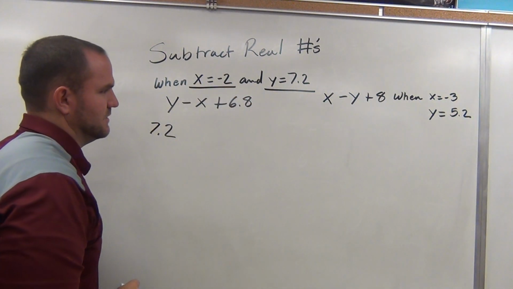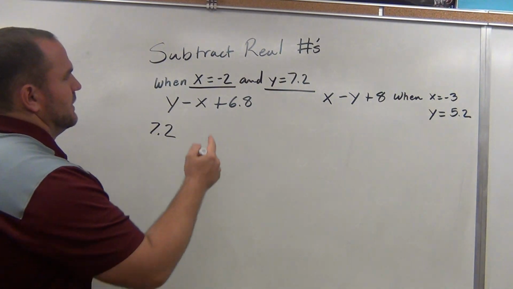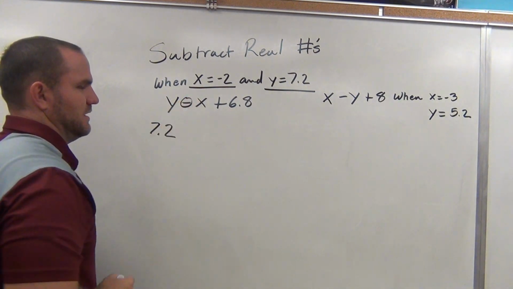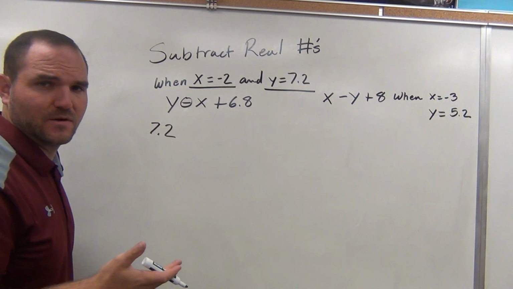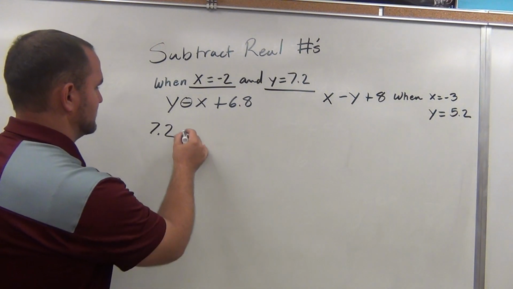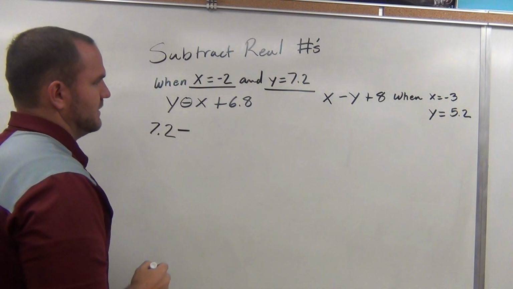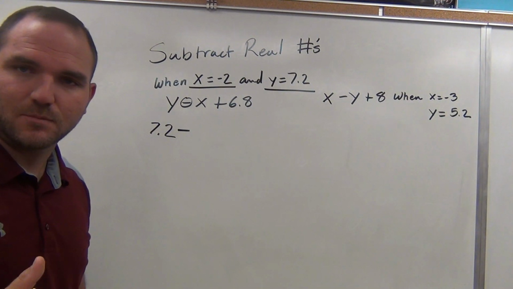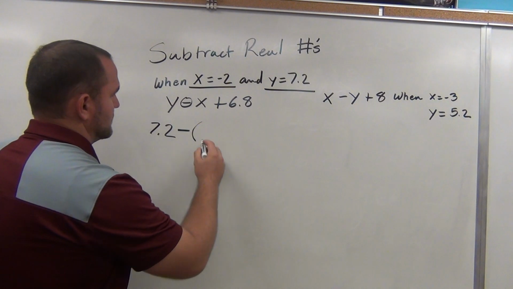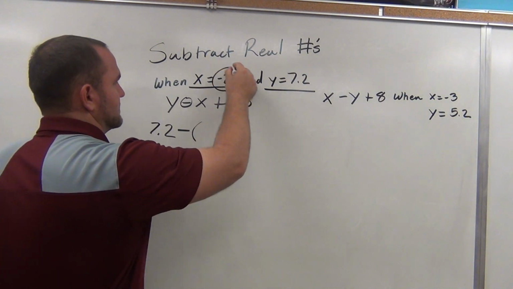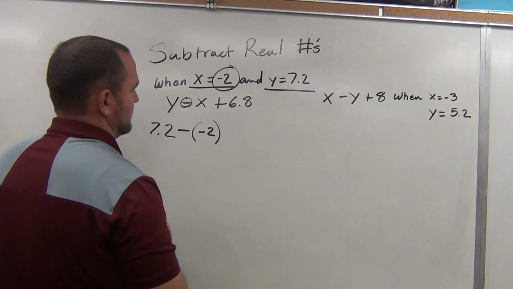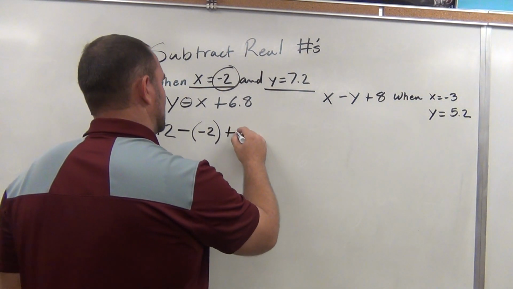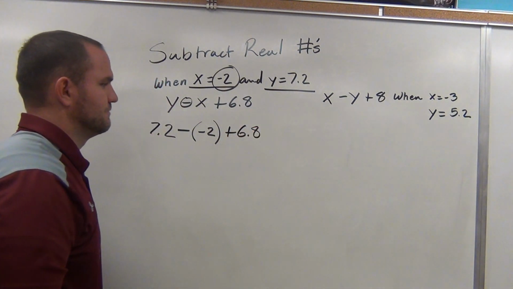And then same thing for the x. Now the x has a little bit of a special thing that's going on. The x is equal to negative 2, but there's also this negative right here. Whenever you have a negative in front of the x, it still has to stay there. So I'm going to put a negative right there. Now I encourage kids in my class to put parentheses around whatever they plug in. So there's a parentheses and the entire piece has to go in. So now I have a minus negative 2, okay, like that.